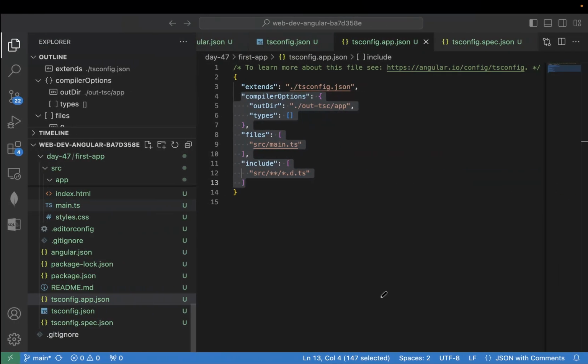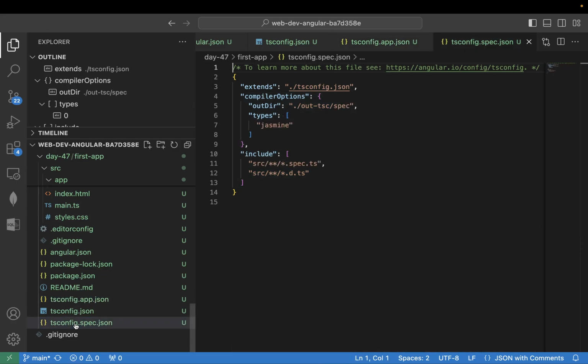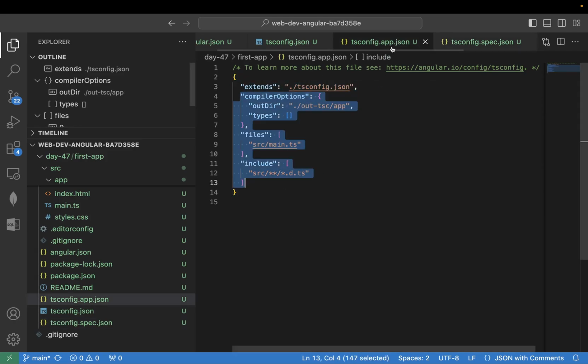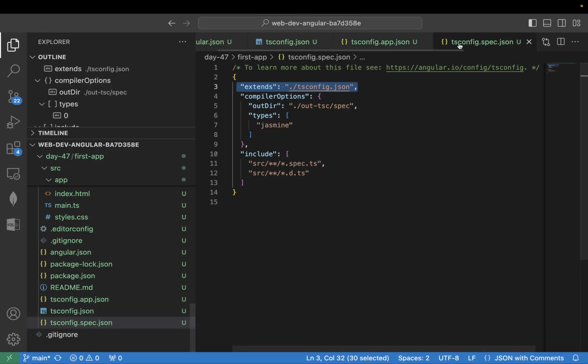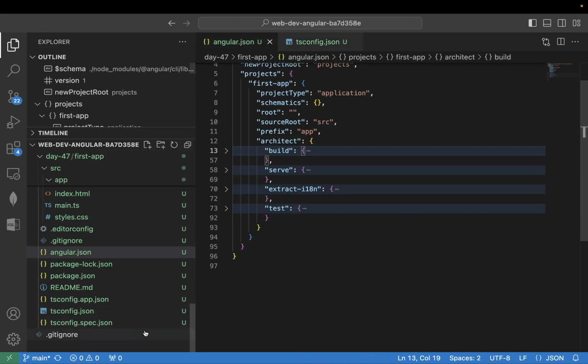Spec means any specifics for the unit test cases. If there is a difference, you can change it over here, but generally you don't need to change it. If you see both files, the app and the spec, both are extending the same tsconfig file, right?